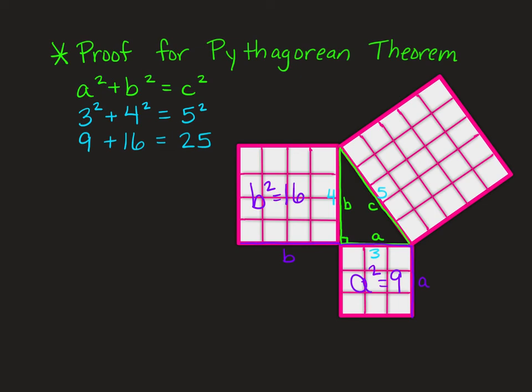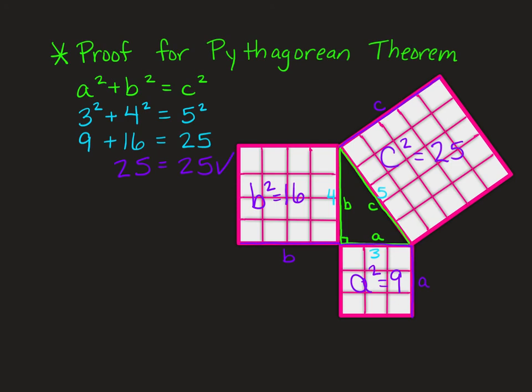And notice that this square that has a side c, that if I found another side of it, it would also be c, because it's 5 by 5, and that c times c is c squared. And notice that c squared is 25 units, which is the same number of squares you get. Notice as well that if you add the 16 squares from b squared and the 9 squares from a squared, you get 25. And it happens to be that they are the exact same number of squares as c squared, 25.